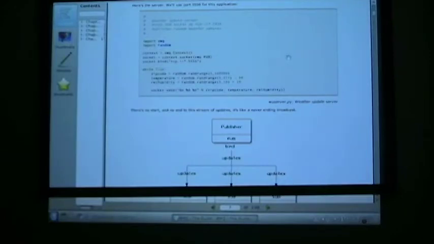So, we're importing ZeroMQ, we make a context. There's your boilerplate. That's your ZeroMQ boilerplate. We make a socket. In this case, it's a pub socket, as we can see. And then with that pub socket, we bind to all interfaces on port 5556 in this case. And then we start sending data out. And in this case, this is just going to keep shoving data out. With no sleeps in here, it's going to be doing it rather aggressively.